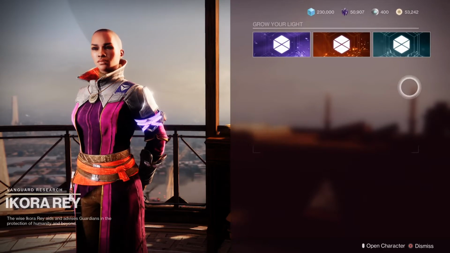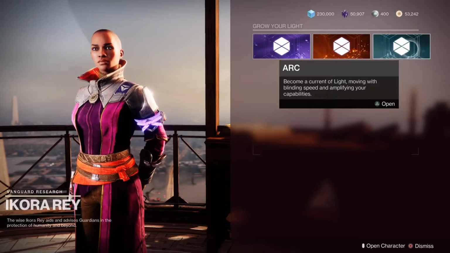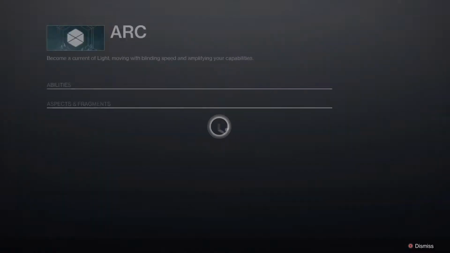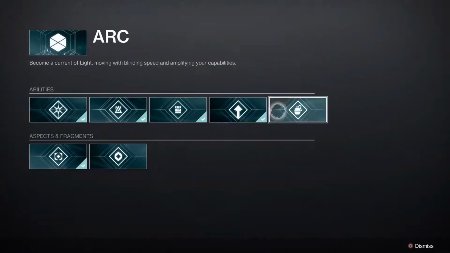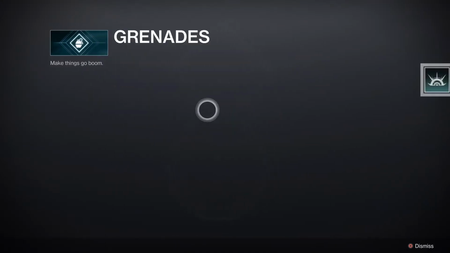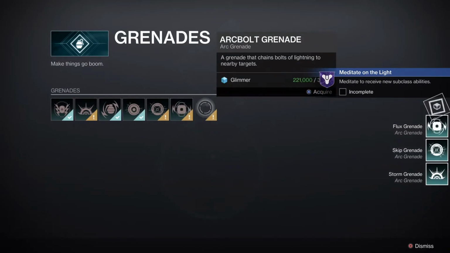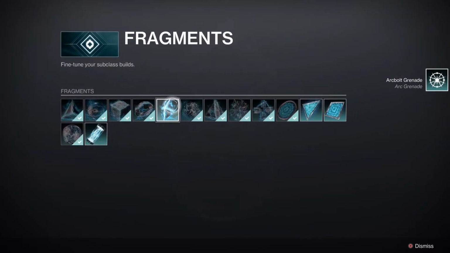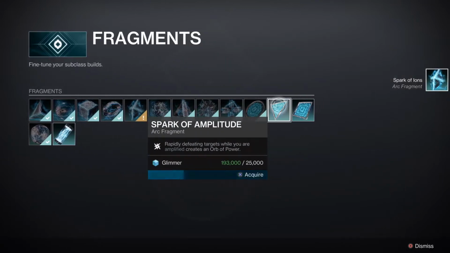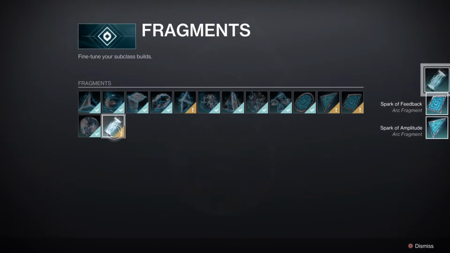This is part 2. I'm currently in the Tower to speak with Ikora, because Arc 3.0 has dropped, and I'm going to buy all the fragments and such, and the grenades. Acquire. Acquire fragments. I like the icons of them, they look pretty cool. Serve you well, Guardian. And acquire.